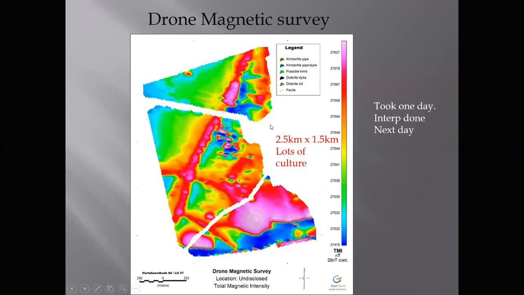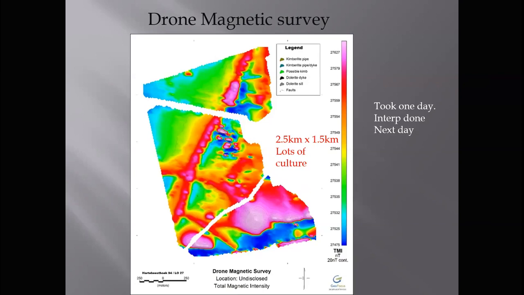One of the great things about a drone is it gets you 20 meters off the ground or 10 meters off the ground, and it kind of filters out cultural noise. So for example, if I had to walk with a magnetometer in amongst an operating mine, I would get a lot of electrical noise. I'd pick up every truck, I'd pick up every shed. But I can actually say, well, in this particular case on this survey, I want to fly about 20, 30 meters up. And just above these power lines, I'll cut out the noise from the power lines. And then I will filter out most of the buildings and most of the muck from the culture. And in a way, that's my first level of filtration, upward continuing, if you like, from a ground survey.